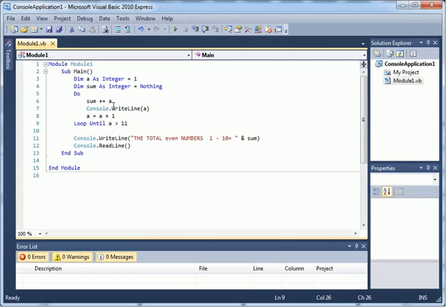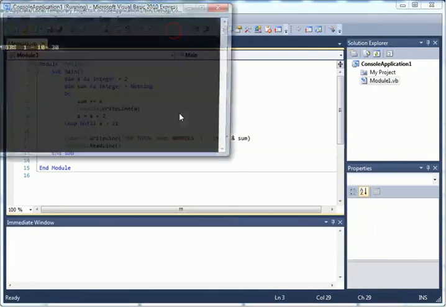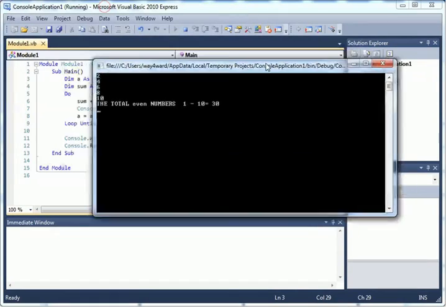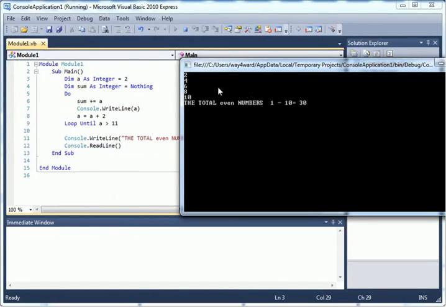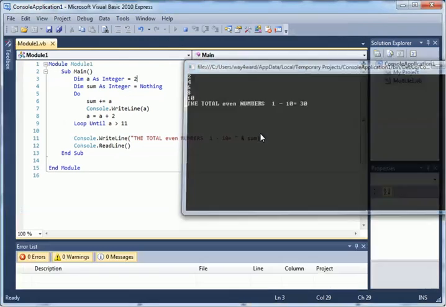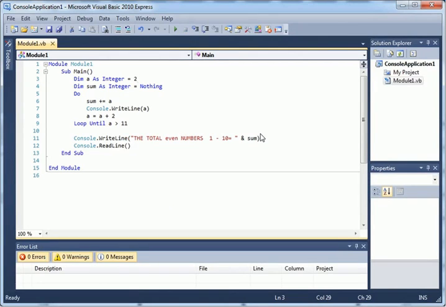Do the statement, then the increment, and then the ending point. I believe you get this. So let's say we want to find the even numbers, which is going to start from 2. Let's run this and see. This has printed out the even numbers from 2 to 10, which sum to 30. If you remember the previous tutorial when I did 2 to 10, I also got 30. So that's how this operates.